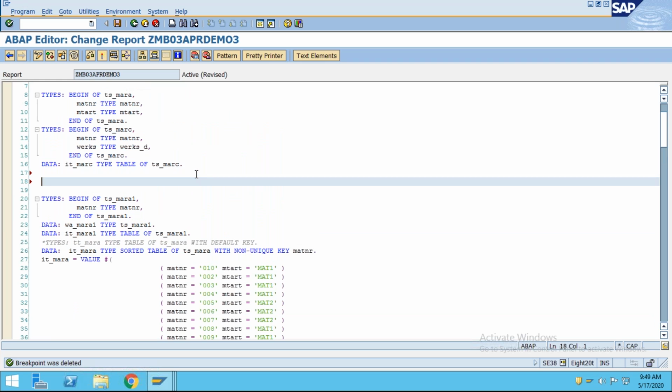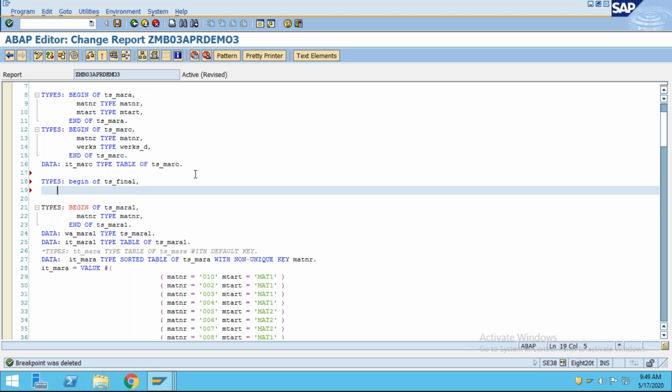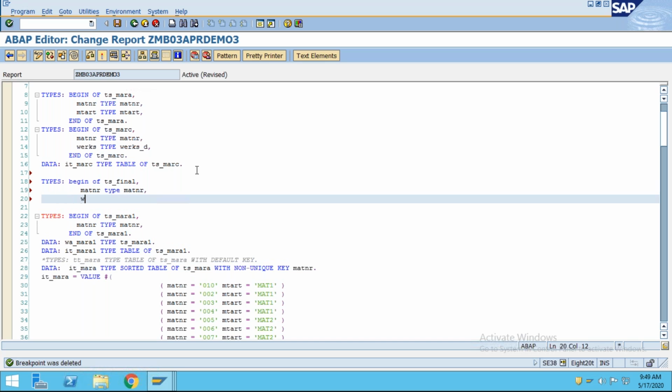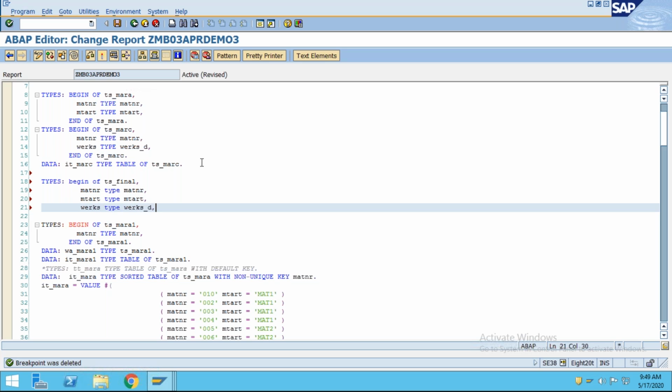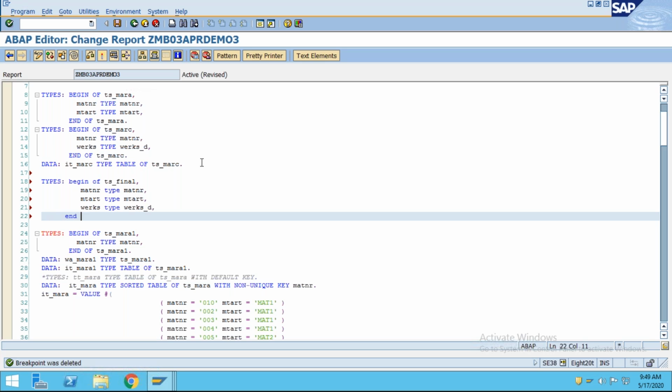So TYPES BEGIN OF ts_final, then matnr TYPE matnr, works TYPE works_d, and mtart TYPE mtart, and END OF ts_final.